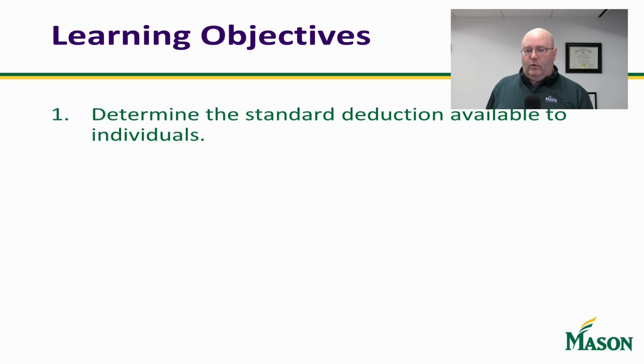By merging the two together, what they've done is they said, look, households are going to get X number of dollars, and I can't remember what the number is for this year. It's around $12,000-$13,000 for an individual, and then it's double that for married filing joint. And they basically said if you want to itemize, you have to go above that. So the problem that creates is, if we're going to take itemized deductions, which is everything we covered in the second video, and you also have the standard deduction, you're going to take the larger of the two. Generally, you're going to want to take the larger of the two.